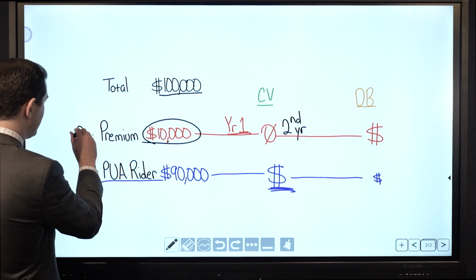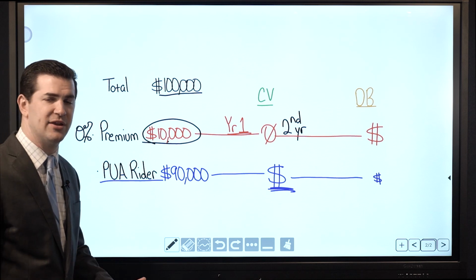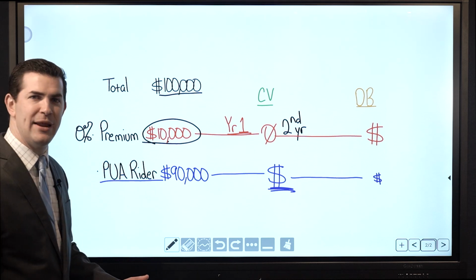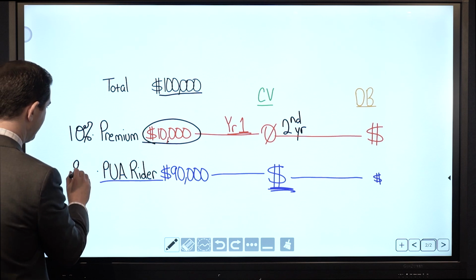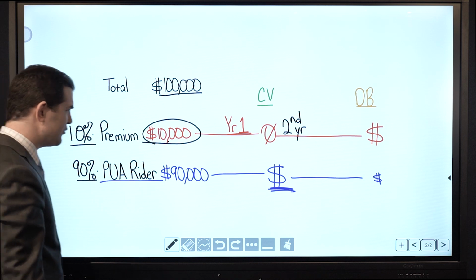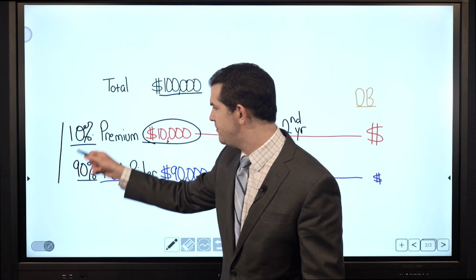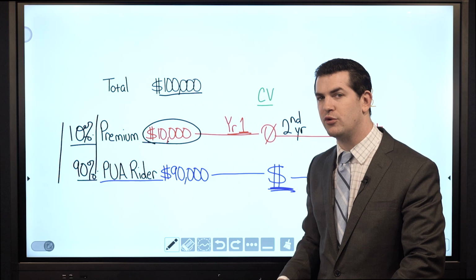So a question we get often is, hey, thanks for going through that, Steve. How do I put 0% of my payment into the premium and everything into the paid up additions rider? Which would be sweet. However, we cannot go quite that low. What you'll find with many of the major mutual companies is we can typically drive that minimum premium as low as 10%. Some companies are about 9%, like Guardian, on an annual basis. MassMutual's a clean 10%. I use 10/90 just for a basic educational platform, with the major mutuals.